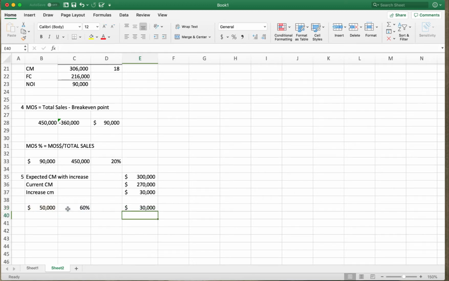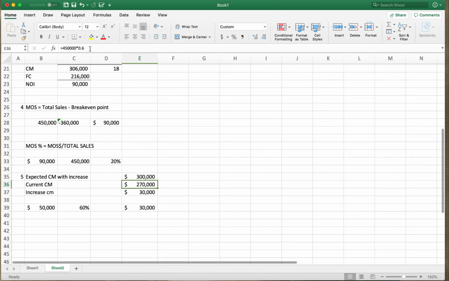$30,000. So the point here was it's the same calculation. We're just taking the change in the contribution margin between an increase in expected sales and the current CM. That gives us our increase in the current contribution margin. Or we could do it the quick and dirty method by looking at that differential analysis and saying, okay, well, sales go up by 50,000. I'm going to multiply that by the CM ratio. Boom. I get $30,000.